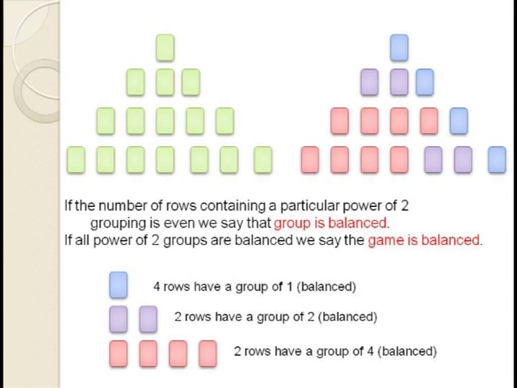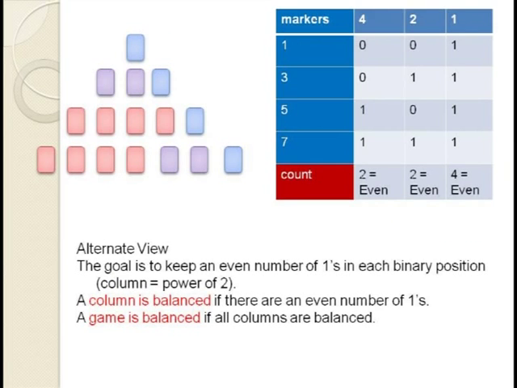An even number equals 0 in mod 2 arithmetic, so having a balanced game is also referred to as having a nim sum of 0. An alternate way to think of this would be to write the binary representation for each row. In order for the game to be balanced, we want to have an even number of ones in each column. This approach helps in explaining the theory, but the first approach is probably easier when you're playing a game.